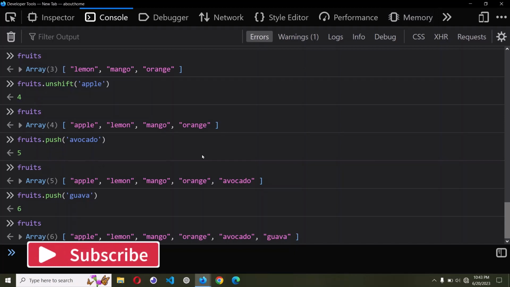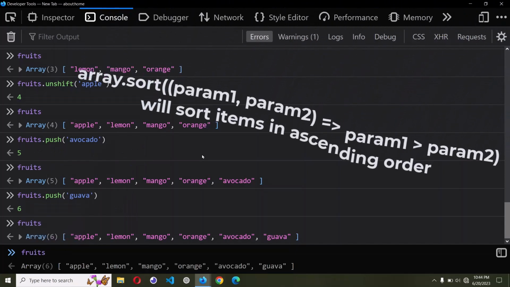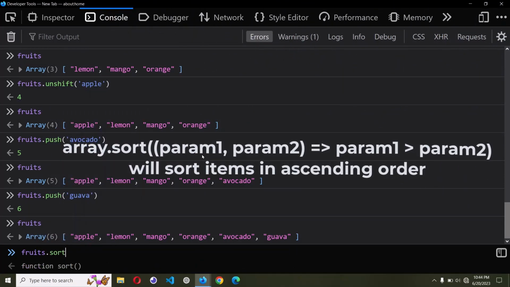Okay guys, at this moment we are going to sort the elements in an array. We are going to arrange them in order. To do this, we have a method called the sort method. Now it works a bit different from all the methods that we have discussed so far, so I'll call on you to pay critical attention to what we are going to do here. So I will call the fruit and say dot sort like this.